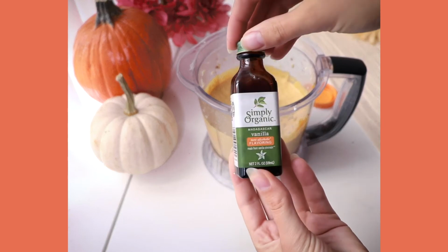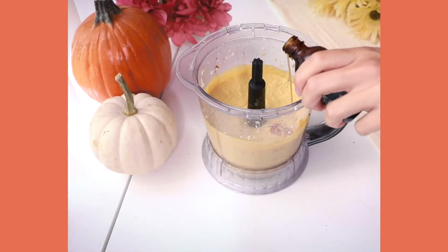Then you can add in some sea salt and a little bit of vanilla. I added in 1 teaspoon of vanilla. And vanilla extract, you can try to look for it without alcohol. A lot of times it's combined with alcohol, which can actually aggravate inflammation. So make sure that your vanilla extract is without alcohol. It usually has glycerin instead, I think.